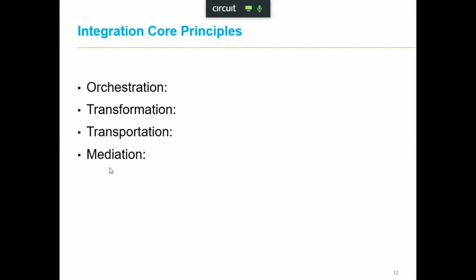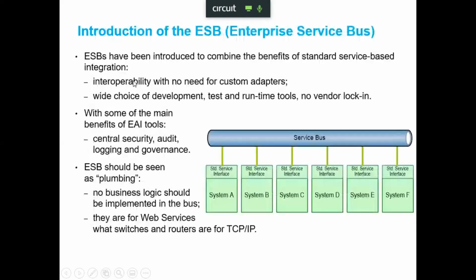Similarly, we have the concept of mediation. Mediation means we have multiple services in between that will provide a particular interface to some component to communicate. So these are some of the core principles of an enterprise integration technology called ESB, or Enterprise Service Bus. So today's industry will use Enterprise Service Bus to communicate between multiple systems in enterprise level applications.